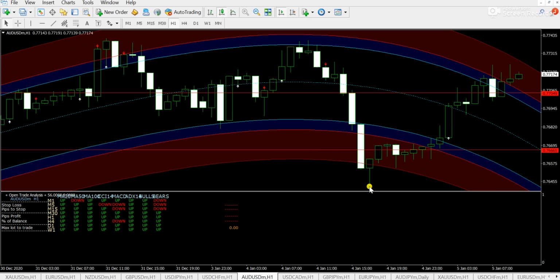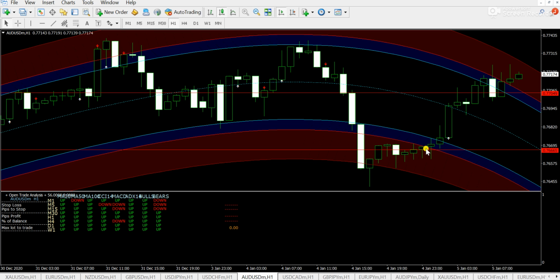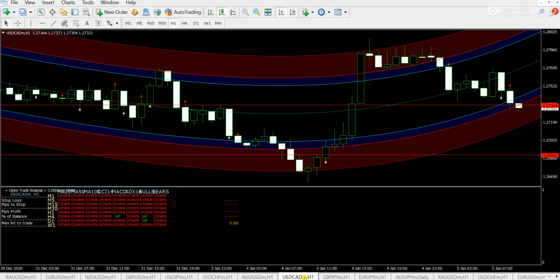So guys, a very good part from here to here, you can see the market came into the lower red boundary and then it started to gain a bullish pressure, because this is the buying zone, this is not the selling zone. And after that you see that the candles are pumping up. It means that you have to take your buying decisions. And then this candle was closed slightly above the middle dotted line. The next candles also moved up, and right now it's into the overbought levels, but there is no downward pressure at the moment. It means that until unless the downward pressure doesn't start, you can continue your bullish trades.